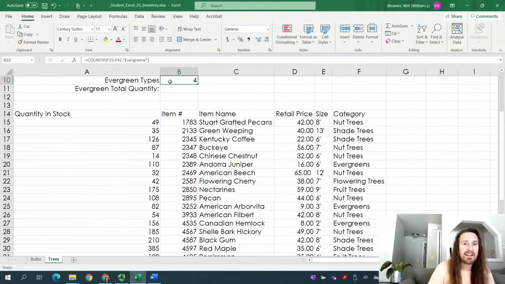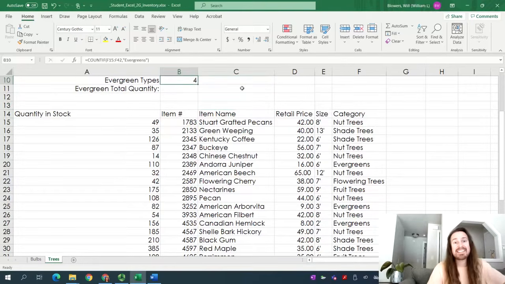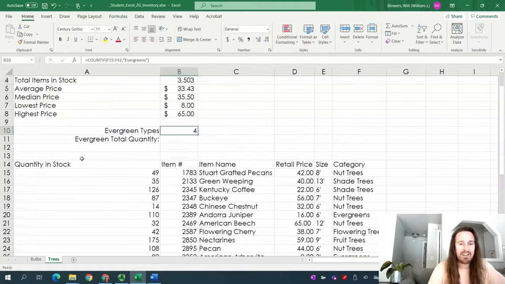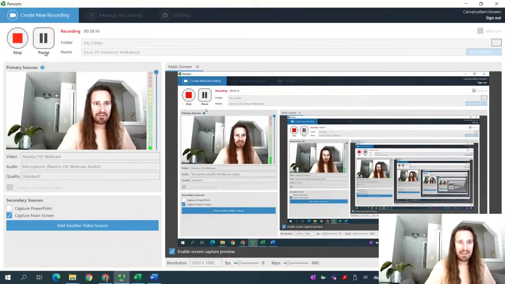But if you click on it, there's more under the hood, if you will. There's more going on in Excel than you realize. And different cells rely upon other cells, and different calculations are made from other cells. So you have to really look behind the scenes to know what's actually going on, because otherwise you'd think, oh, cell B10 is just the number 4. No, it's not just the number 4. It's this COUNTIF calculation and function. All right. So bear that in mind as we get deeper into the world of Excel. I'm excited. This project gets better and better.